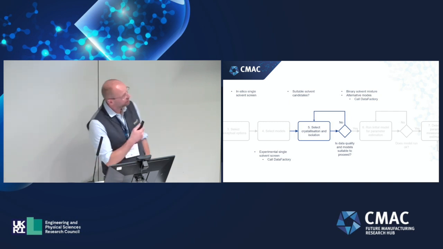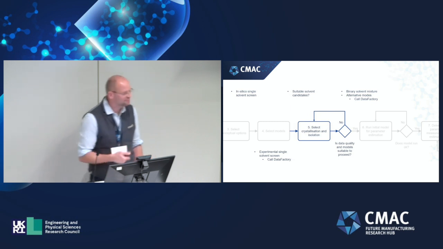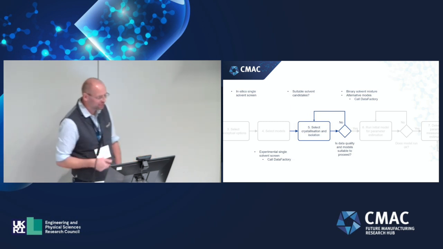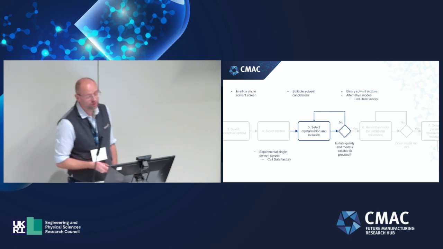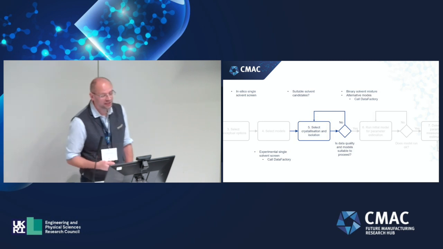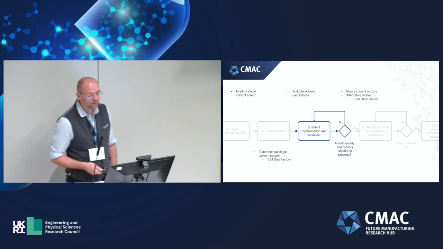Next stage, I've got an example here, crystallization, but this will happen across all the different unit operations. But for those that know me, I work in crystallization, so I've picked that example. But really here, we actually start the process development. Again, this is where we use some of the models and simulations. So the first thing we do now when we do crystallization is use in silico tools to predict solubility. That gives us a ranking of solvents that we can then go into the lab and validate.